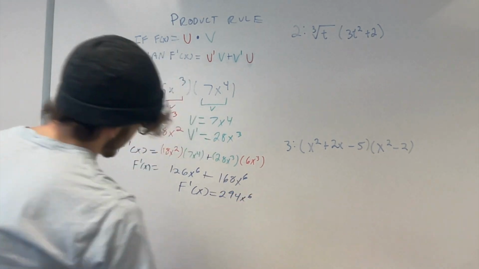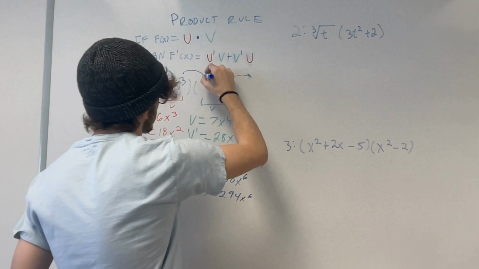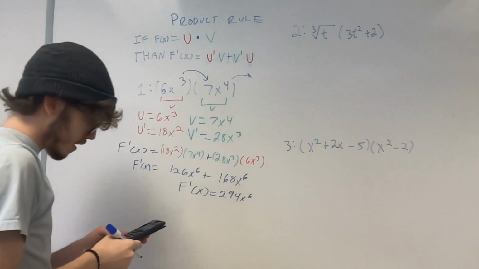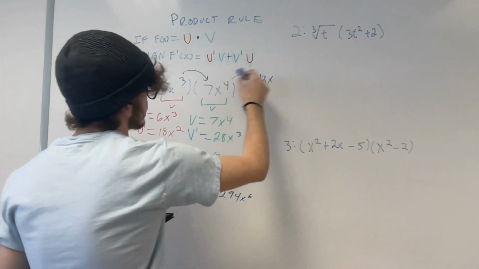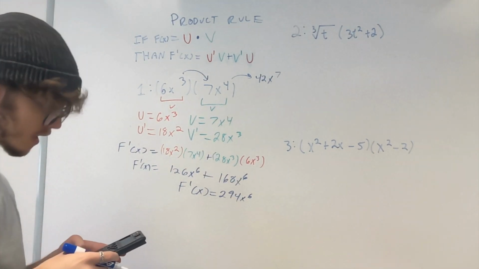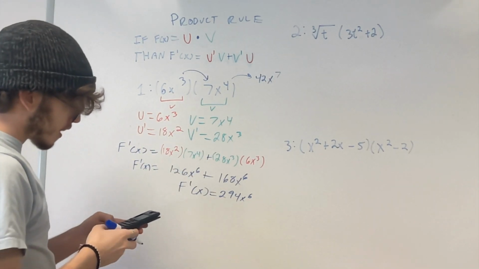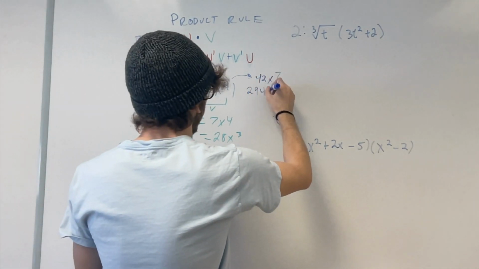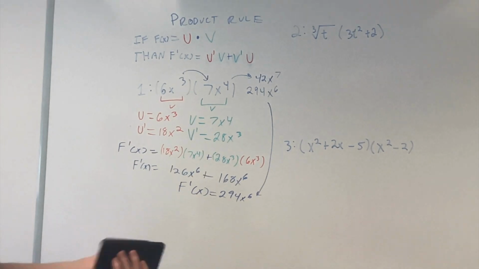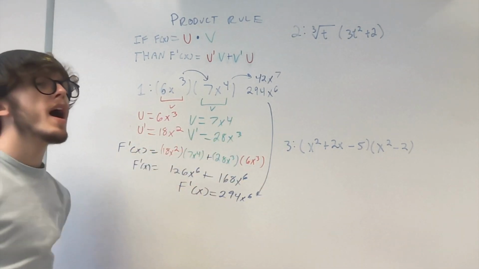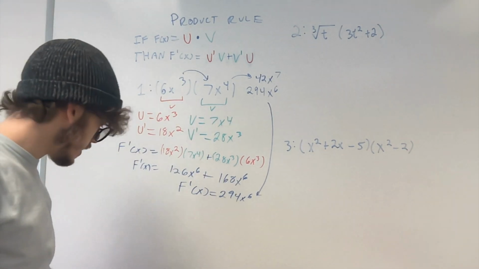And we can actually prove this here if we take these two terms and multiply them together. So we multiply that, bring the product out. 6 times 7 is 42x to the 7th. This is f of x. Now f prime of x, 42 times 7, 294x to the 6. We got the same thing we did here. In this case, we just distribute it, and it is easier in this case, but this is just to show you how the rule works. So pretty simple there. Let's move on to another example.